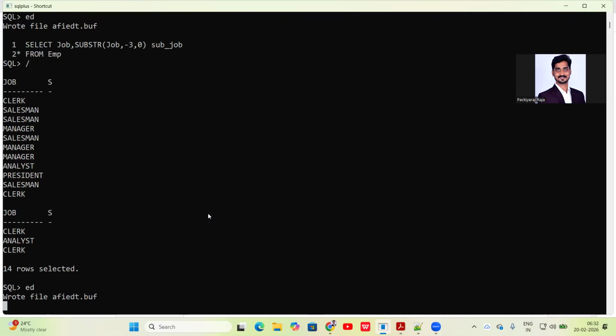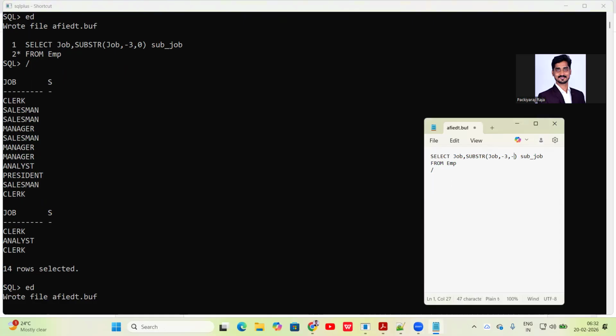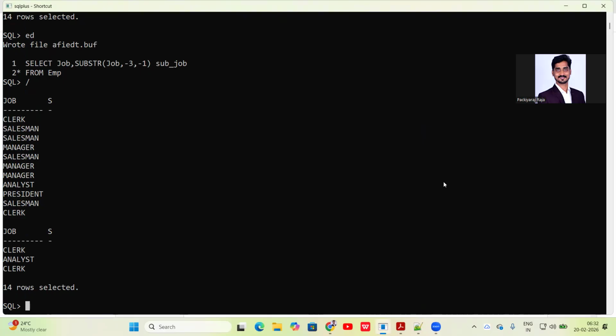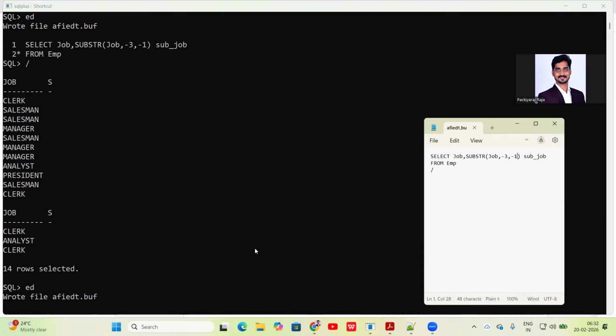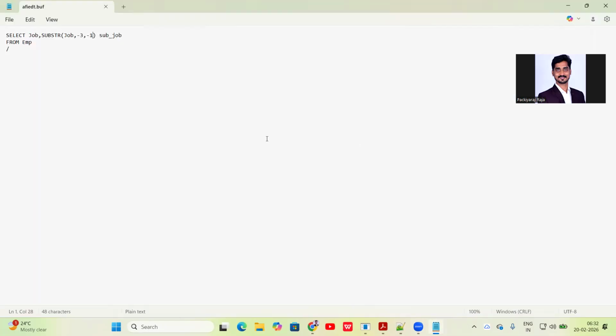If we give minus also, it will be null, no rows. So this value is null. These are the things to check.